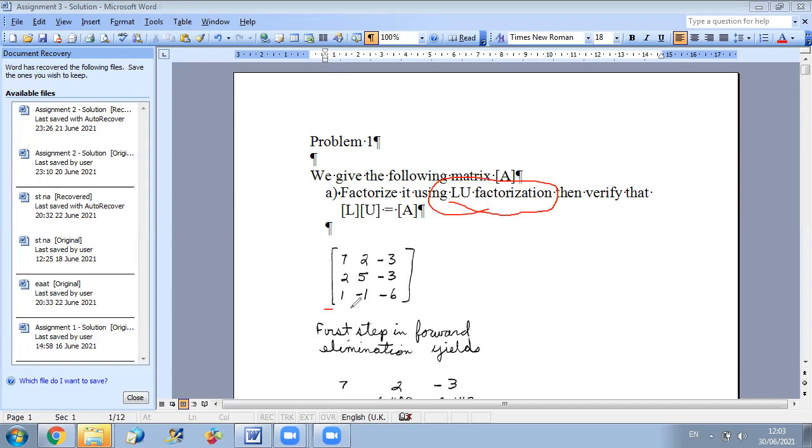So if I look at my matrix as it is, I start by saying that this is my first pivot equation, and this is my first pivot element, which is 7. I check if 7 is larger than the elements below it in absolute value, which is the case here. 7 is larger than 2, larger than 1. So no need to do any pivoting in the first step. Once I determine my pivot equation, I can calculate the first factor f21 equals 2 over 7, and the second factor f31 equals 1 over 7.